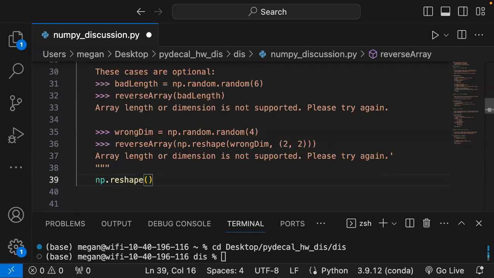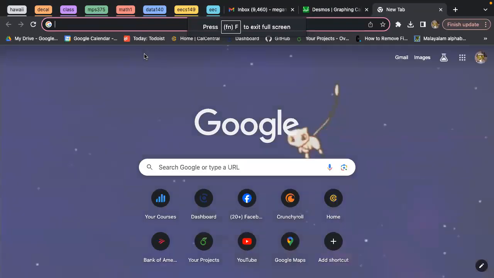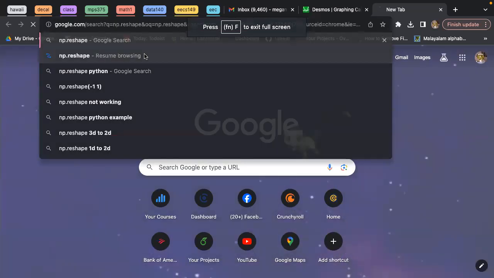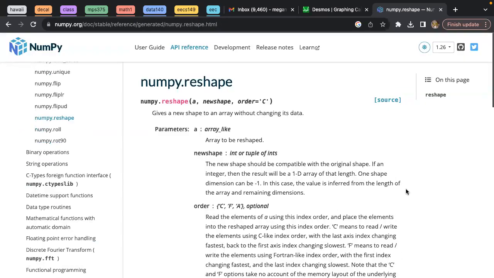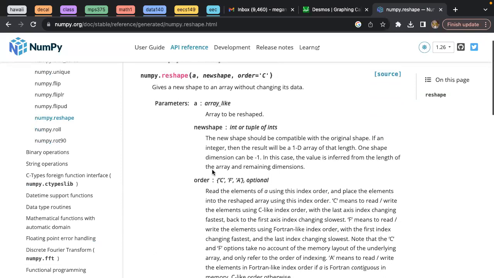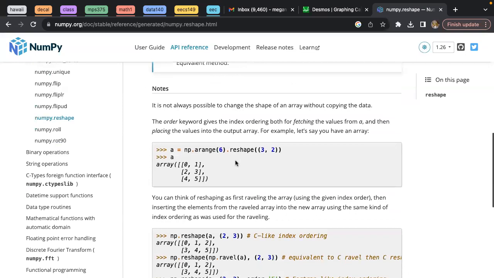And then let's look up this function. Clearly I've looked this up before. If you see NumPy here, this is the official documentation. This is a really useful website. Let me get rid of these. Because it'll show you what parameters it takes in, and then also it'll give you an example.